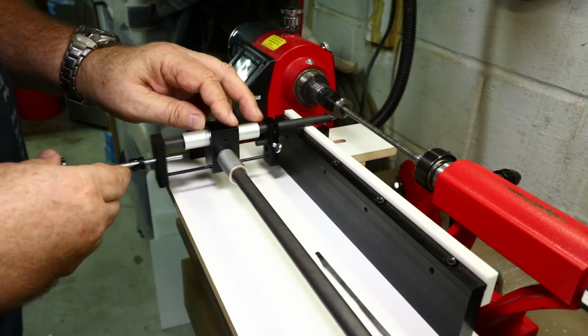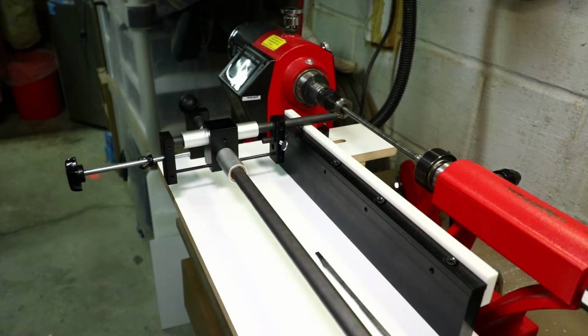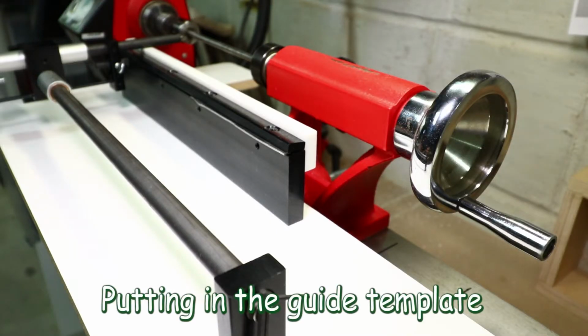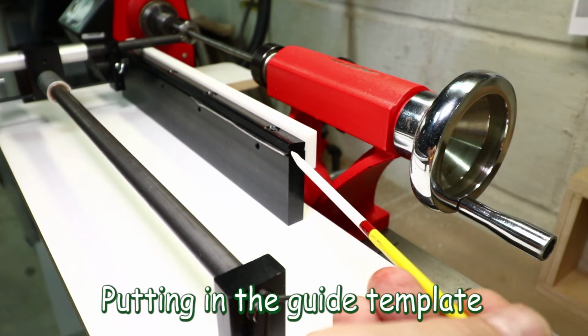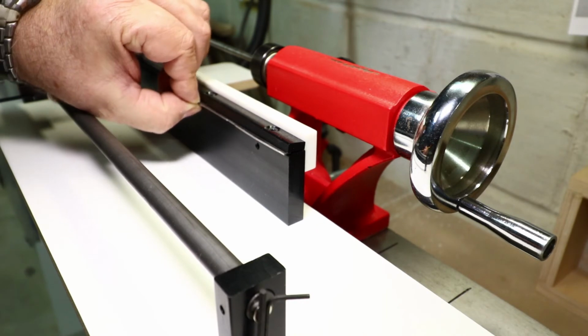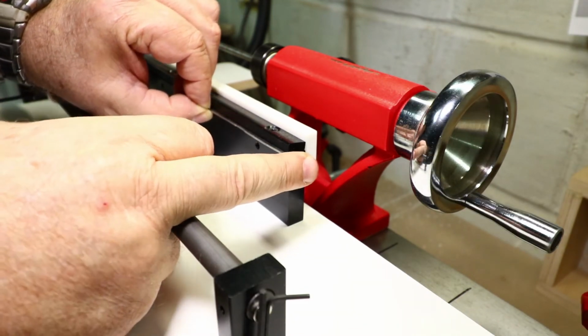Then I'm ready to put in the template into this. I'm going to show you something on that. Now if you can see, there is a spot here where this clamp comes out, then it goes down a little bit like a leg and then back out again. And this is where the template fits in, and that little leg stops it from going back too far.